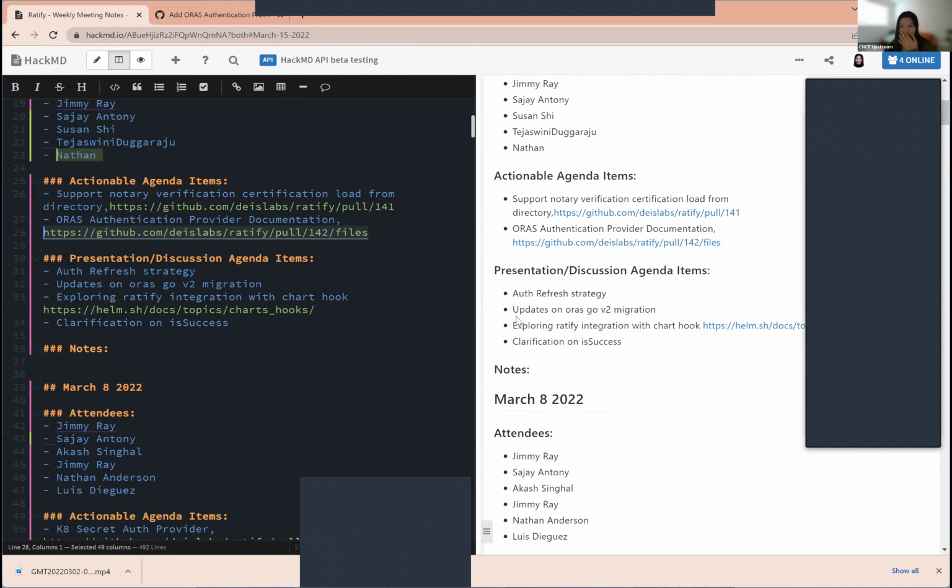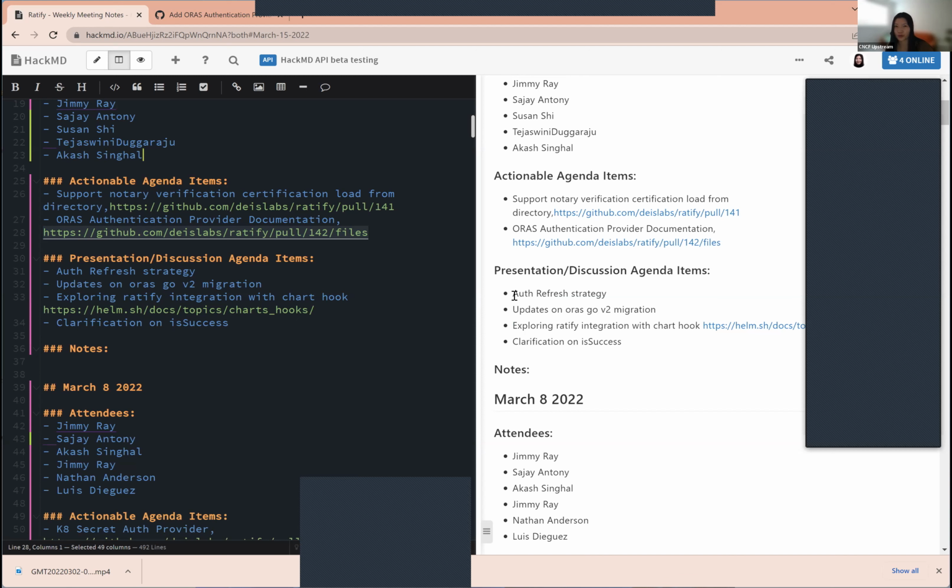Our next item that I just added is the authentication refresh strategy. Teja pointed out on the previous PR that the secrets themselves can change, and talking to Akash, even for workload identity, the token on the pod can also expire or change.